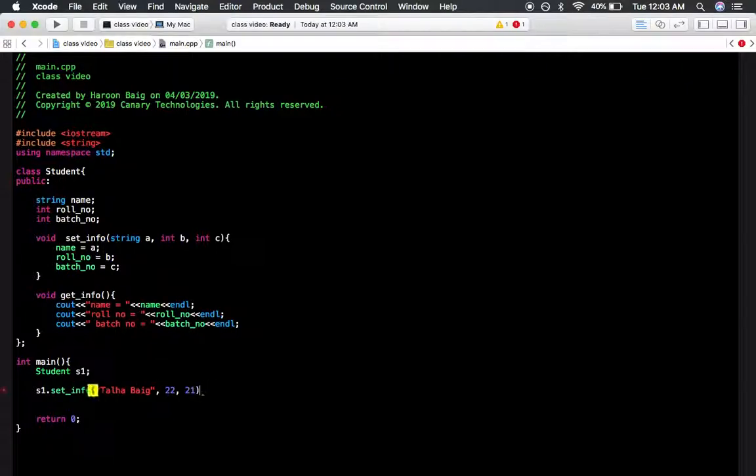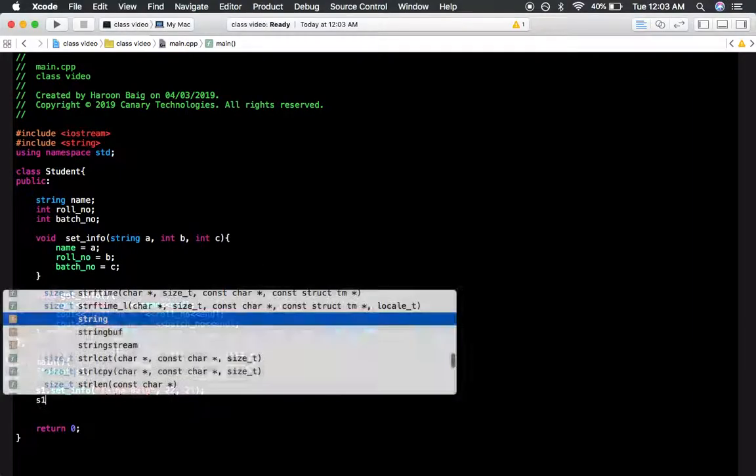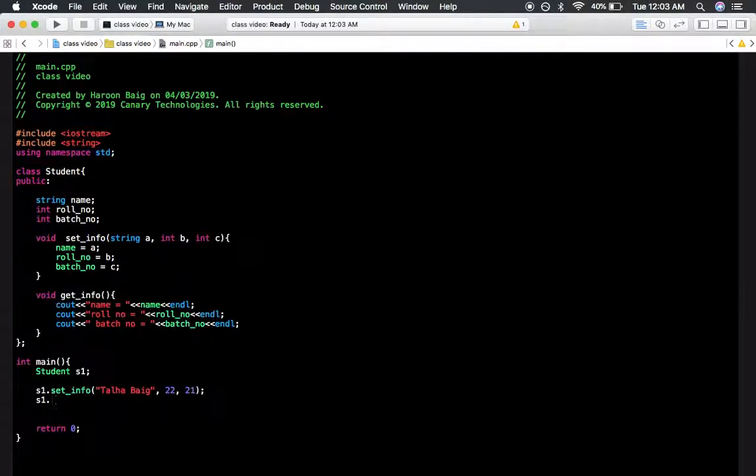Alright, so I'm done with the part where it sets the info. We are almost done, so we are left with S1 dot get info, which is just going to output the values.